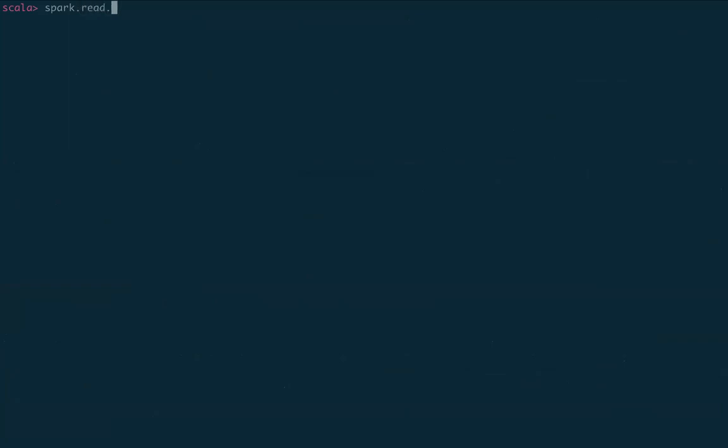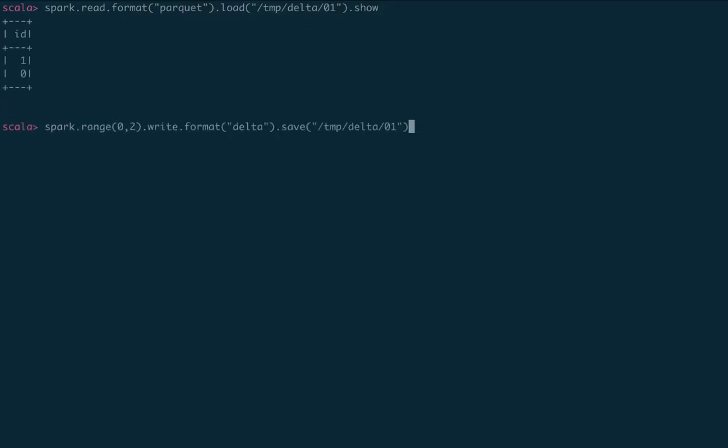Let's read with format, being explicit that we are reading Parquet, and load tmp/delta/01 and show, and I expect to see exactly what I saved.